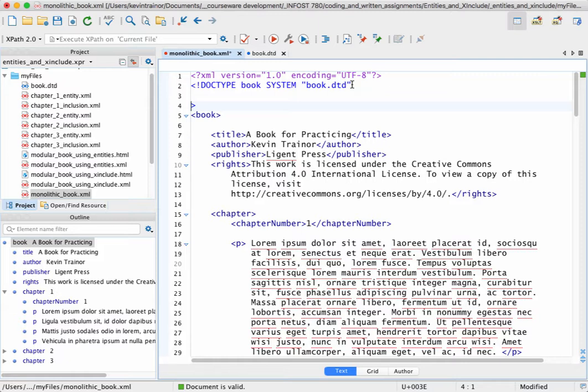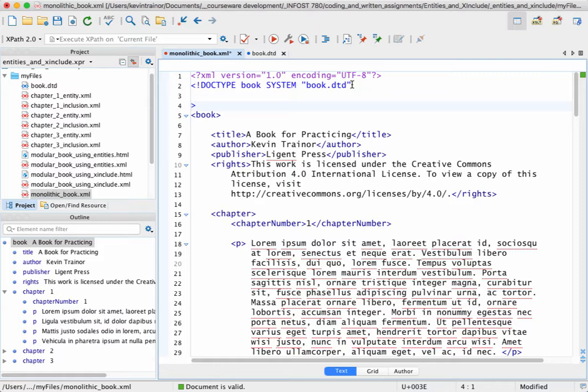All right. But because they included these modularization features in the DTD language, it's common to see somebody have a DTD with an internal subset inside the document.